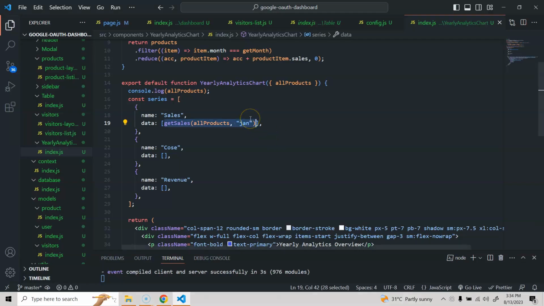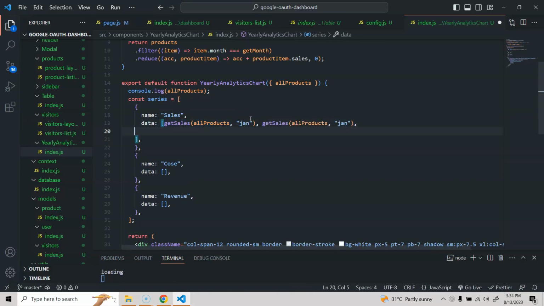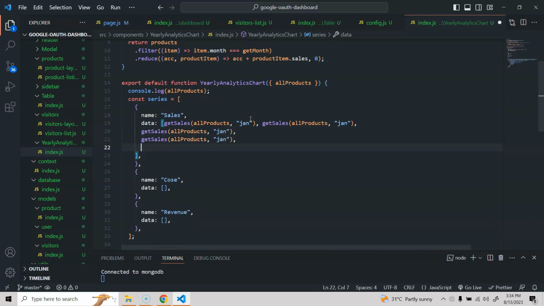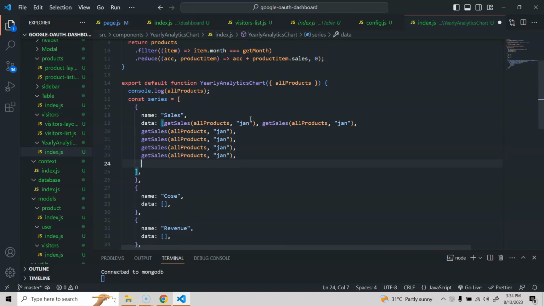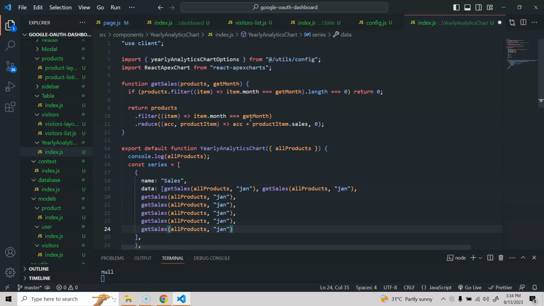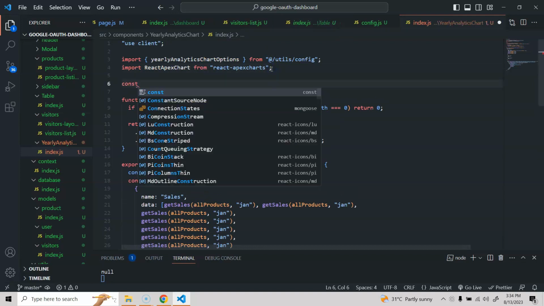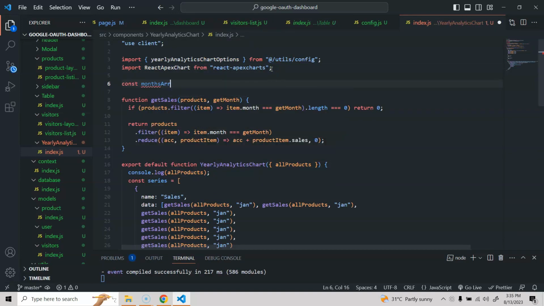So let's quickly do it for others also. So 1, 2, 3, 4, 5, 6, 7, or also you can do something like that. I think that will be better. I also have some idea. Let's do one thing, let's do const months array.